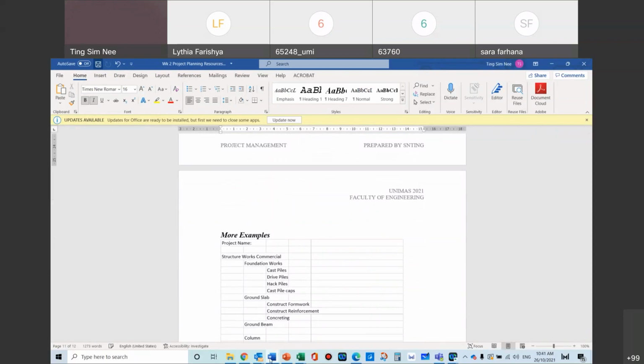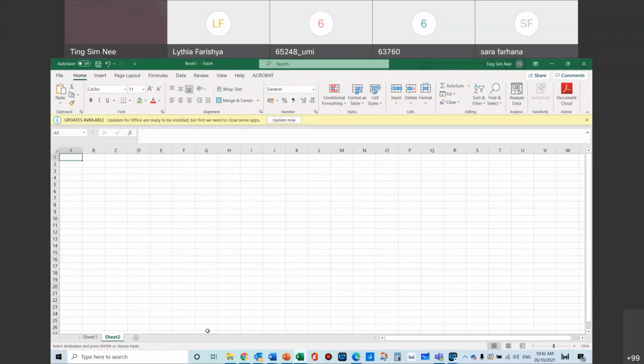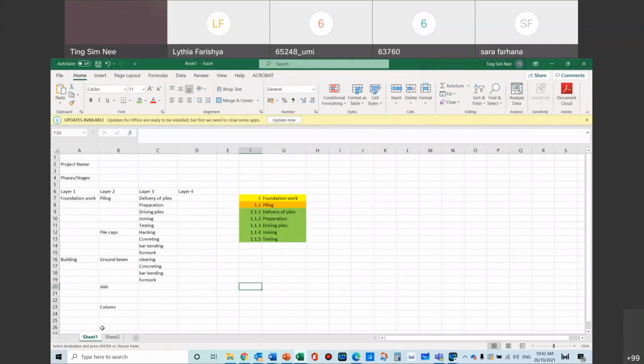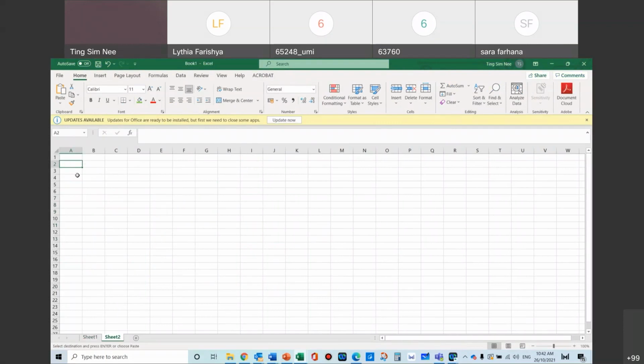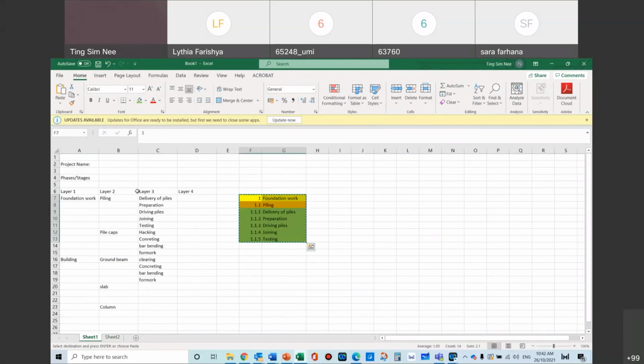Right, so from here in your Excel worksheet, what we can do is open a separate sheet, okay? And you can copy and paste this one over. The first sheet will be your work breakdown. So this is going to be your main sheet here. Okay. Can you all see? I'm working on the Excel worksheet to show you how things will look.